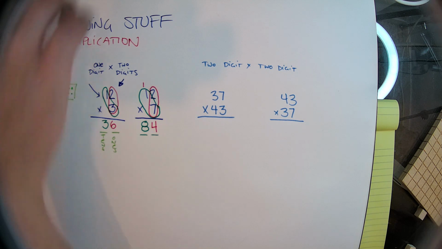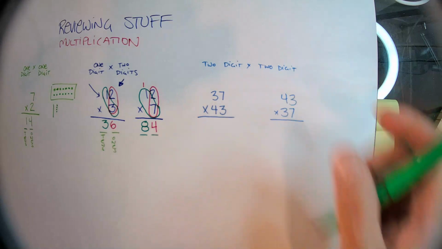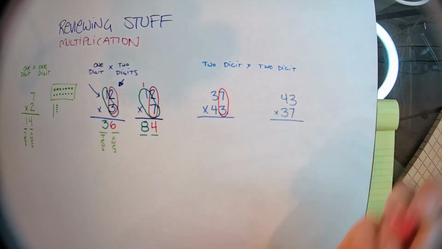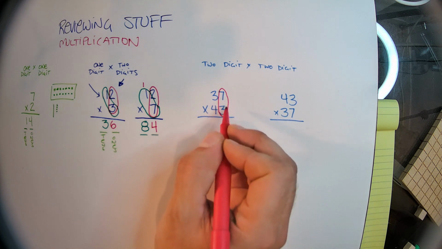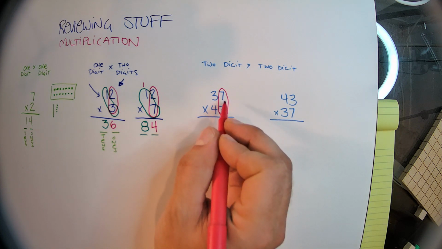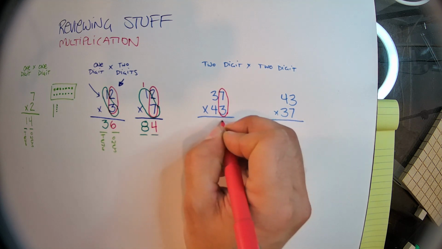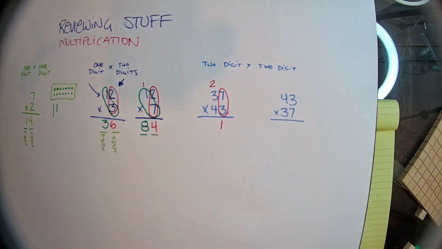All right, so let's start the same way that we've started every single time. We're going to start by doing our ones place times our ones place. In this situation, our bottom ones is 3, and we're multiplying it times our top ones. So 3 times 7. 3 groups of 7. This is just a bunch of multiplication facts. If you've memorized this one, 3 times 7 is 21. So we're going to put the 1 in the ones place. We're going to take the 2 from the tens place and put it above the tens. All right? So that's step 1.